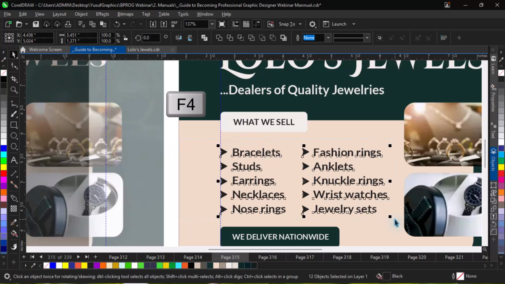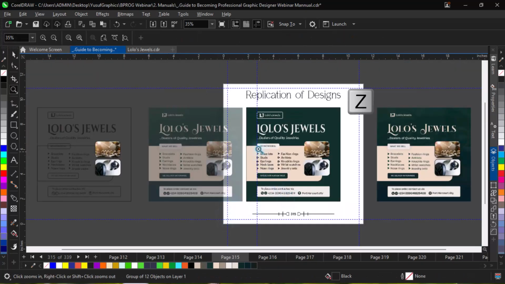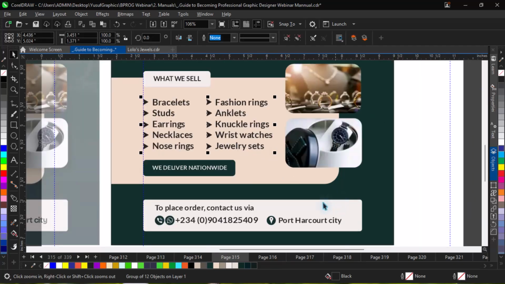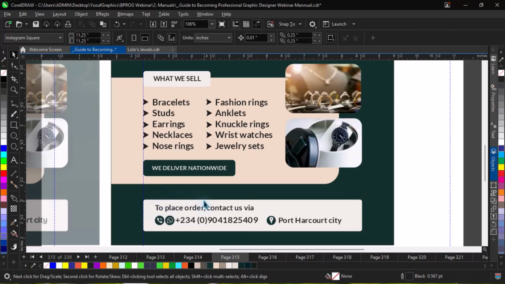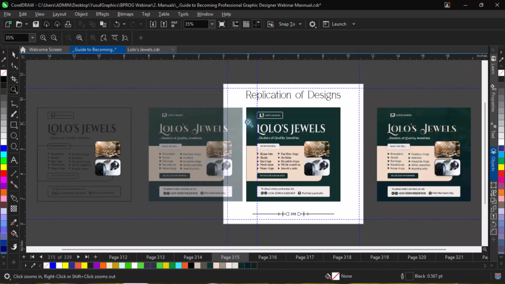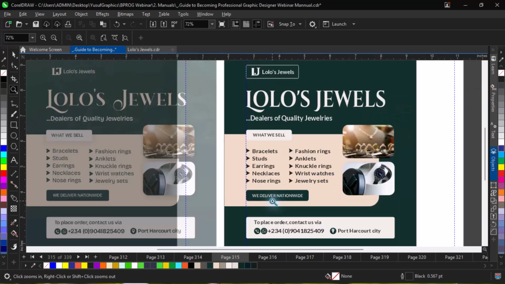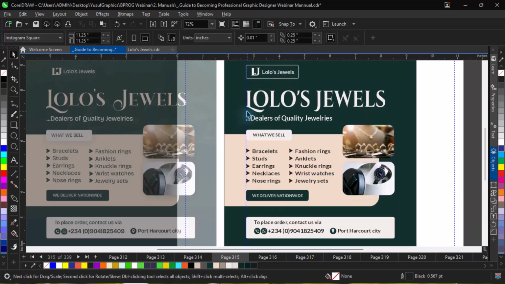So zoom down to check this part. We're working on the footer part of the flyer. Click on this, hold down shift and click on this, hold down shift and click on this. Then you right click, or you go to Object, Order, Shift Page Up to bring it before, so that it will be on top of the circle. So once you give it any color, it will not be behind the circle. That is the essence of Shift Page Up.